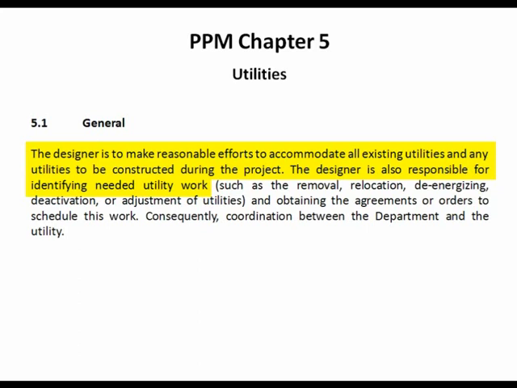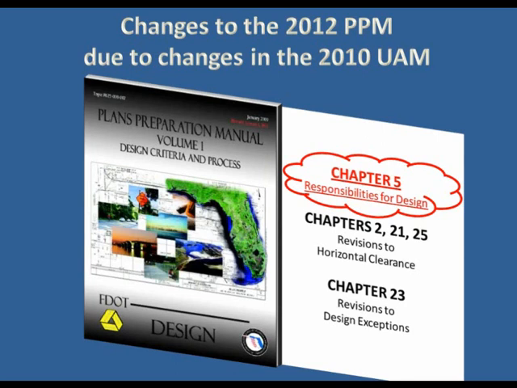Things that are out there that can be reasonably accommodated, they should be accommodated. If a design exception is required to reasonably accommodate it, the designer should do a design exception. He should be treating the utility just like any other object that's on the right-of-way. If we have a rock in the way and it can't be reasonably moved, well, then there's an exception you need to process. If a utility is in the way and it cannot be reasonably moved, then a design exception needs to be processed. If they can't be reasonably accommodated, then you need to move the rock or you need to order the utility to relocate. That was the major change in Chapter 5.